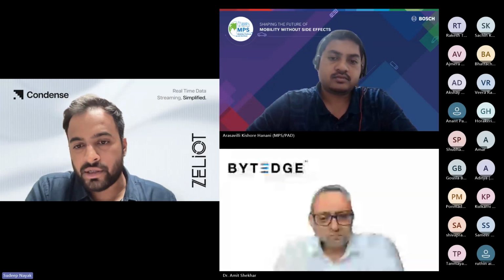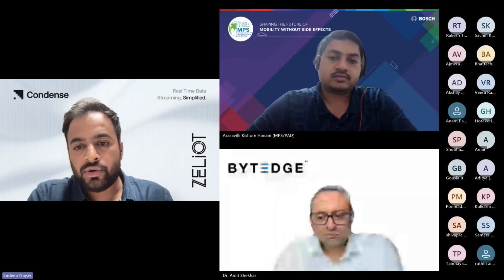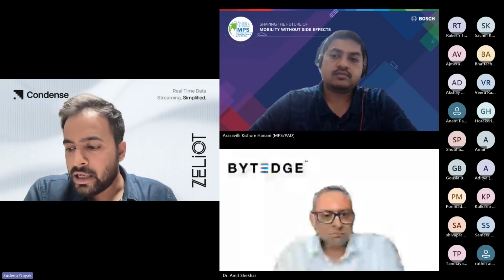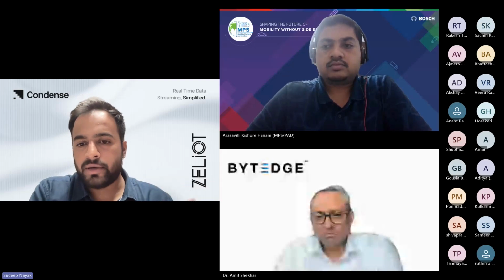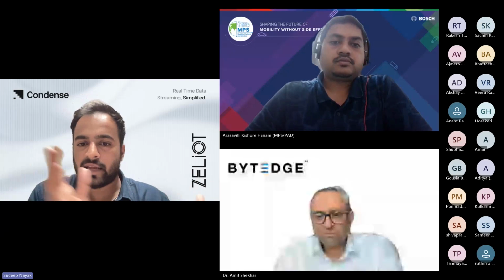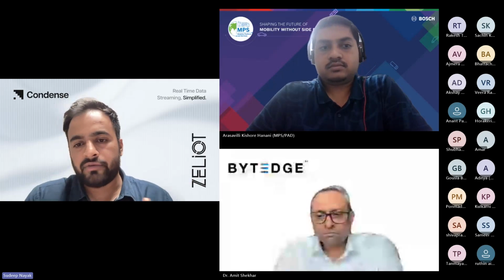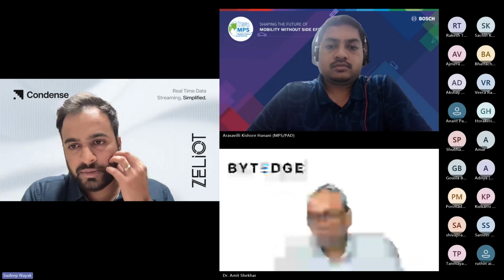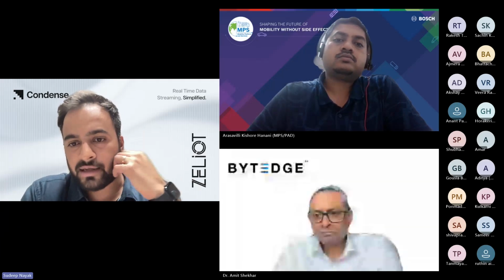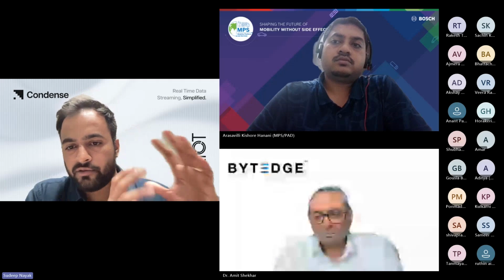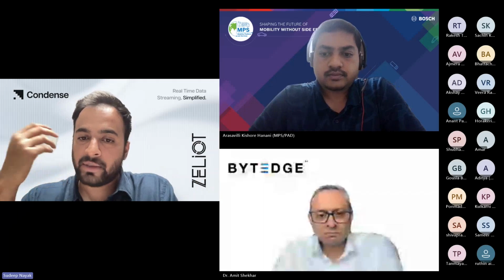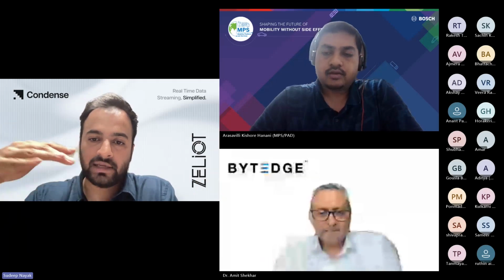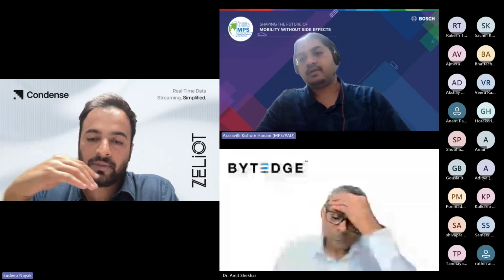We built a firmware version of Condense that could be built onto TCUs or Linux systems and so on. But it limits the capabilities. You could do a smaller number of rules on it. The requirement is extremely small, but it's not the true power of Condense. We're yet to see if the full potential of Condense could be brought onto a Raspberry Pi or a Jetson, but not as of today. At least we offer a minimum of four nodes or four vCPU machine to be able to run something like this, because it's about the entire Kafka backbone, and Kafka by default is a little memory intensive at the base deployment.